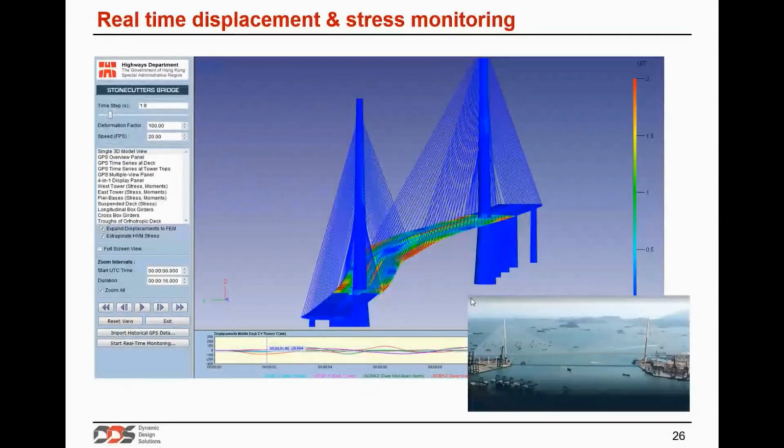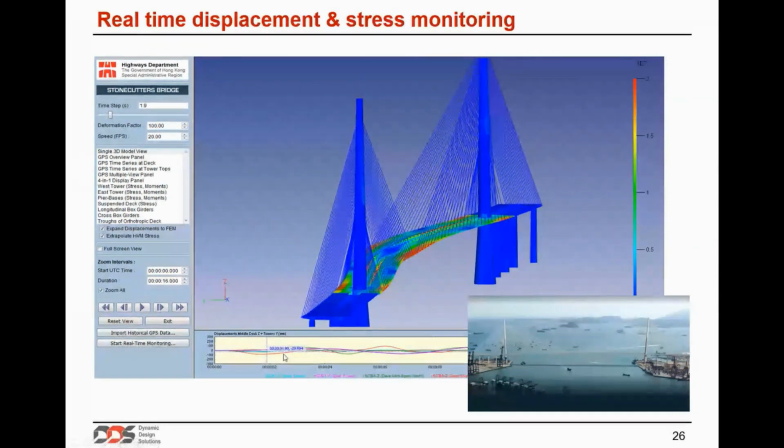This is a screenshot of the main monitoring panel that we developed. So here you can see a 3D view of the bridge simulation model. And the deformation that we are looking at is based on the GPS receivers on the bridge deck and the 2 towers. Because this is only at 8 locations, it is necessary to do some kind of expansion so that we can project this onto the bridge.